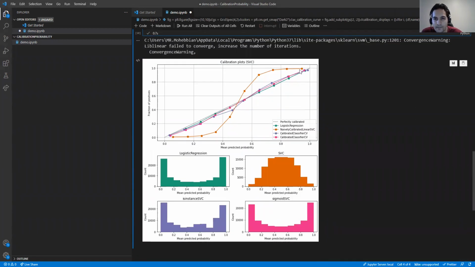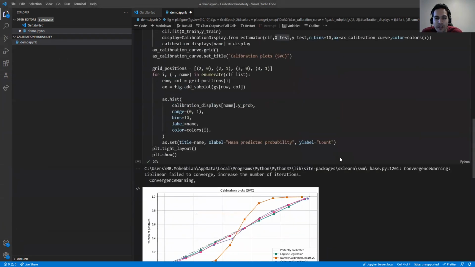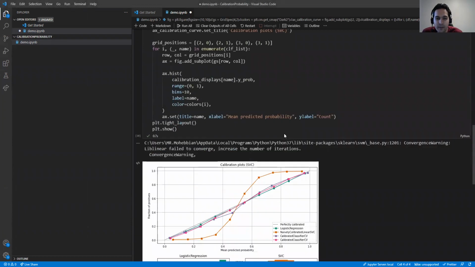The test set is too big, but still we see that the calibration works very well. And you can see this is like a sigmoid. That's why in the first paper, as I showed, the sigmoid method works very well. And also you can see the sigmoid, which is the pink one, is fitted very well with respect to the isotonic, which is not like the sigmoid. This shape is really similar to the sigmoid, but still the isotonic is very good too. So this is a way that we can apply the calibration on the data.